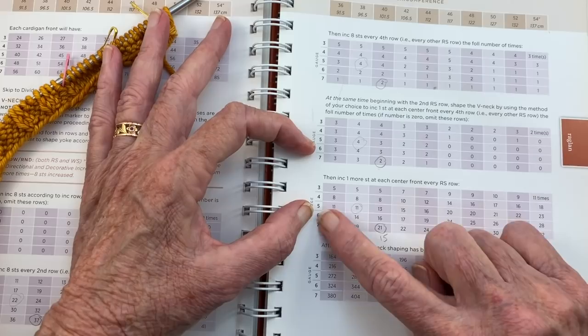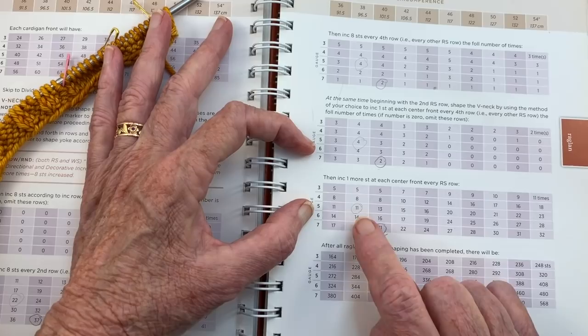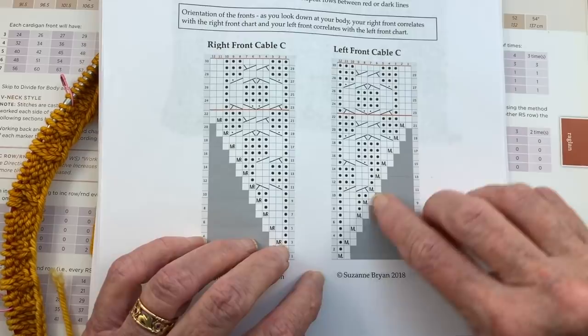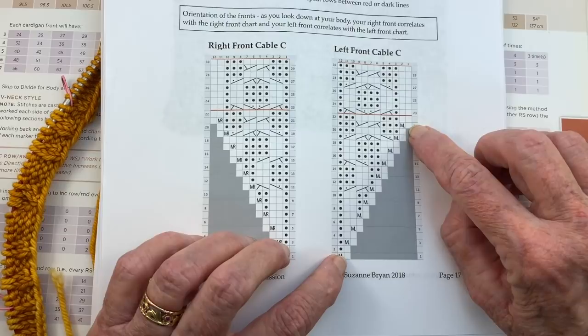So in order to subtract an inch, we would subtract that number of increases. 1 inch is 5 stitches, so we would subtract 5 from this 11, which gives us 6. If we add 6 to 4, we have 10. So if we want to use this particular cable, because it has 11 increases and we only have room for 10, we're going to go ahead and use it as 11. It will give us 1 extra stitch on our front, which is insignificant.